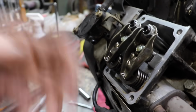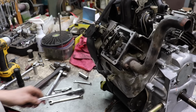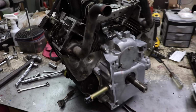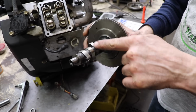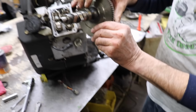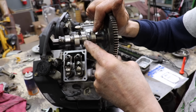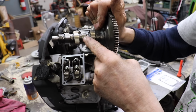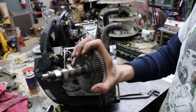If you want to shine a light in a hole and bring the piston to top dead center and do all that, you go right ahead, but this is the way I do it. And you want me to explain why? I know you do. Because here's the lobe. Here's the lobes. So see all this part here? This is part of the lobe that's going to be when the piston's at top dead center. So if this one's open all the way, and the other lifter is over here, guess what? That's the same as if they were both at top dead center and the lifters were here. So it doesn't matter. Understand? Do you understand?